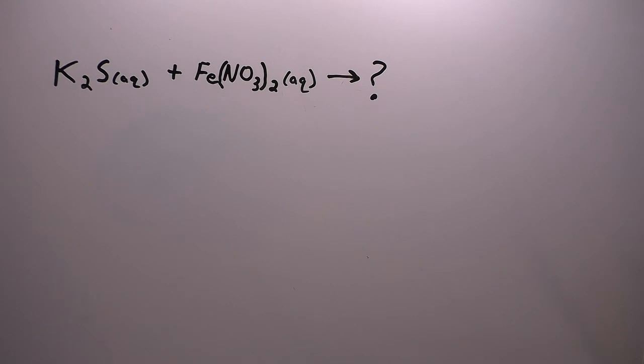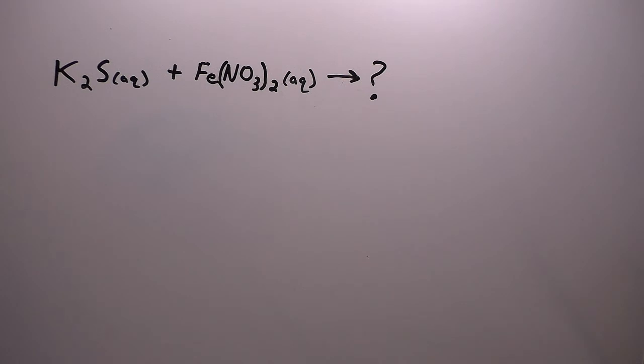We need to identify the type of reaction that's going to take place. Just a spoiler alert, it's going to be a precipitation reaction, which involves writing a complete ionic equation using solubility rules, writing a net ionic equation, and everything in between. So I'm going to walk you through the entire sequence of steps to solve this.